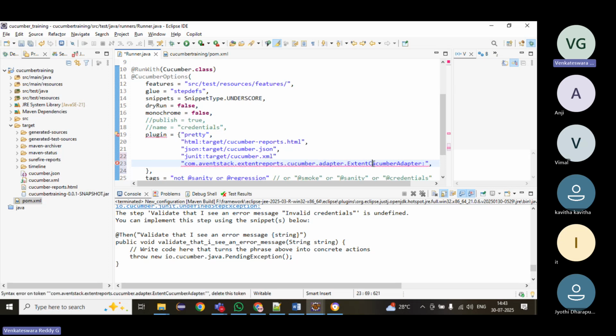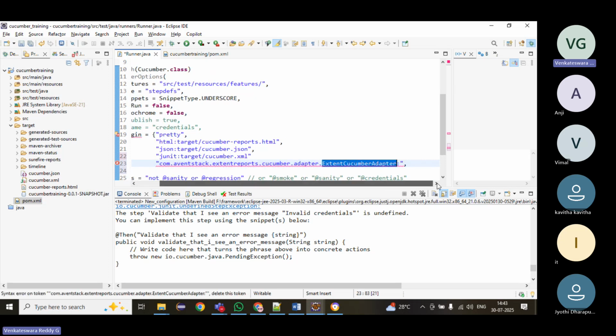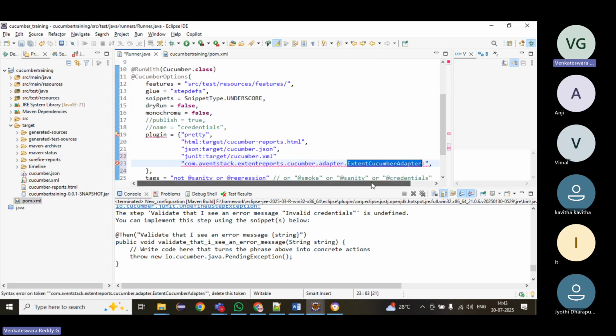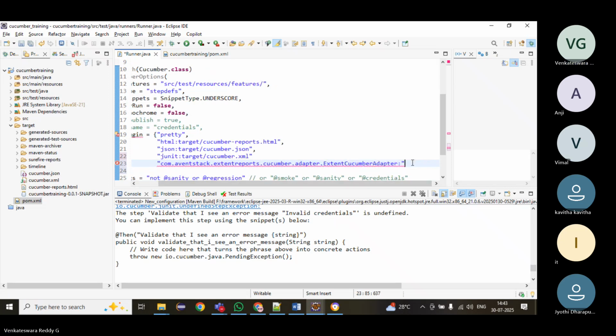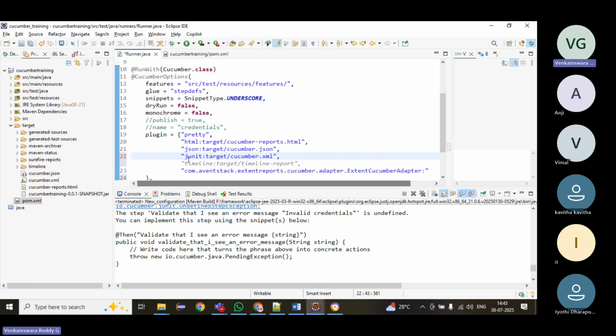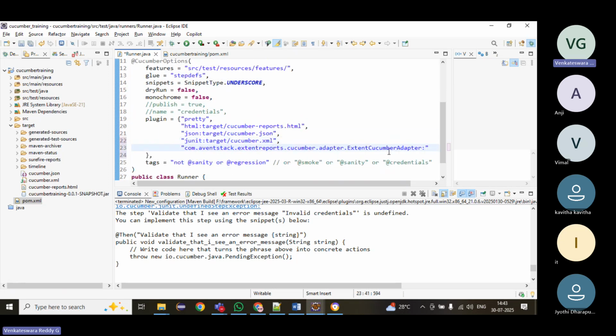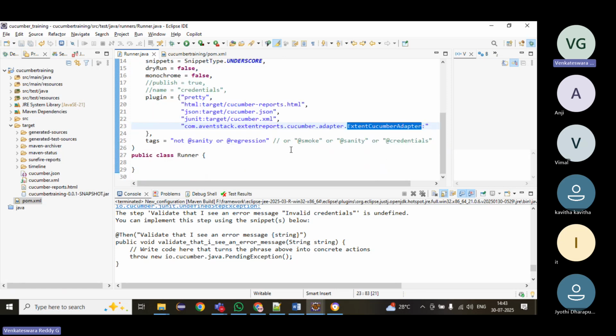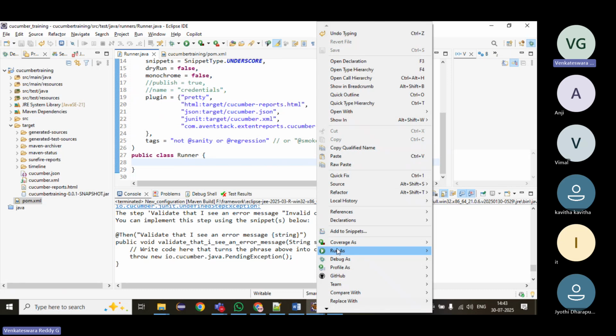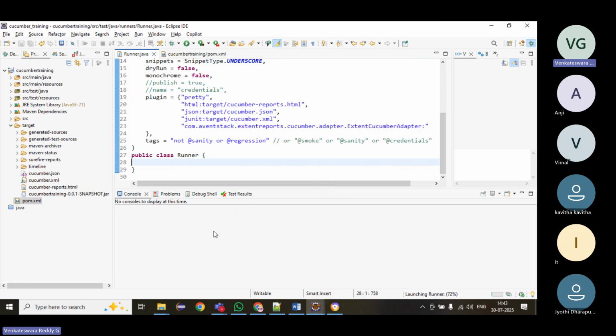And then what is the class name? ExtentCucumberAdapter. Remove the semicolon; keep the semicolon here. This one we have to add, and then only it will generate the extent report. Now we will run it. We will try to run it and see whether it is really generating or not.